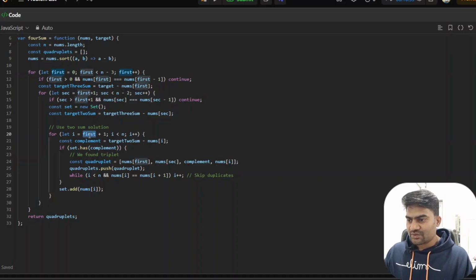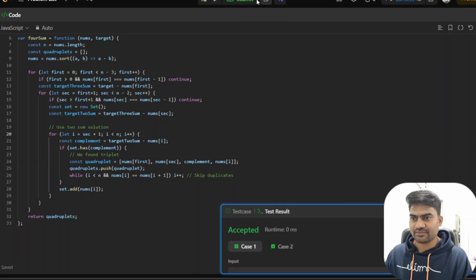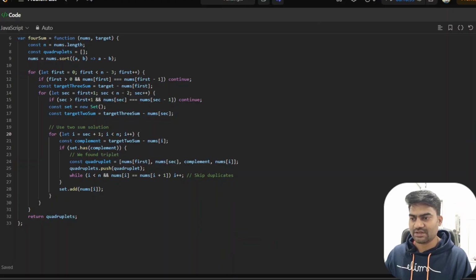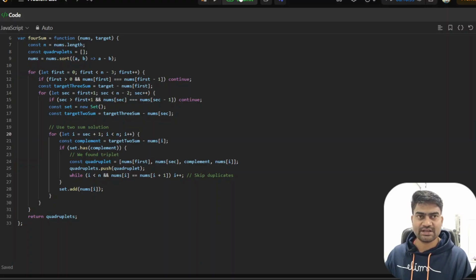We will also need to update this value. It should start from the second plus 1. Okay, with that, let me run that. Accepted, and let me submit it. So our solution got submitted successfully.